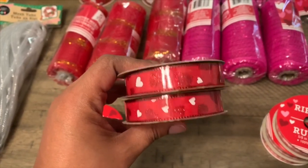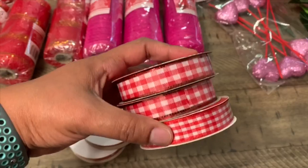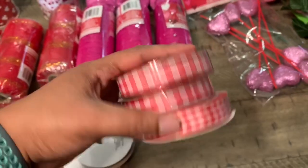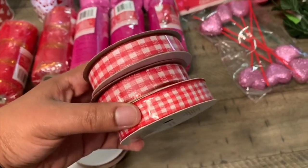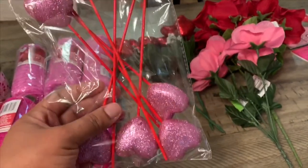I also got this one, which I think is gonna look so good. And I got 3 of these because I love the colors. And if I have any left, I'm also gonna use it as part of my decor. I also got these little heart picks. I thought these were so cute.